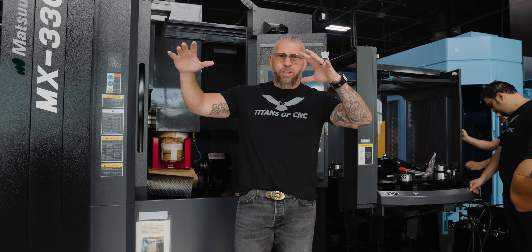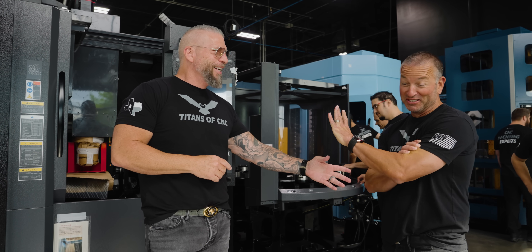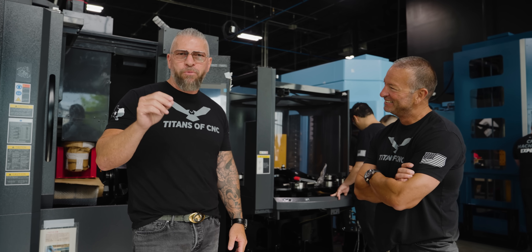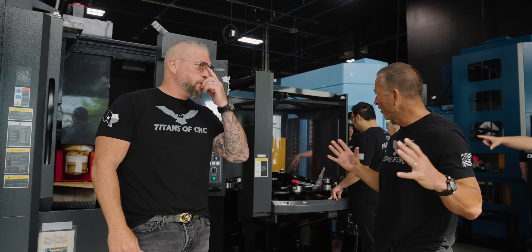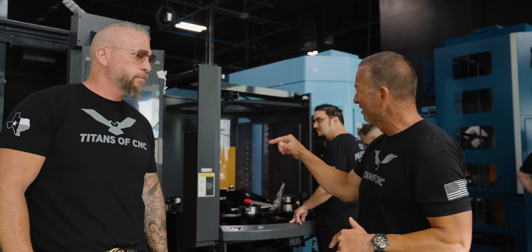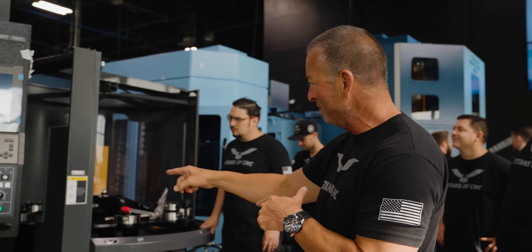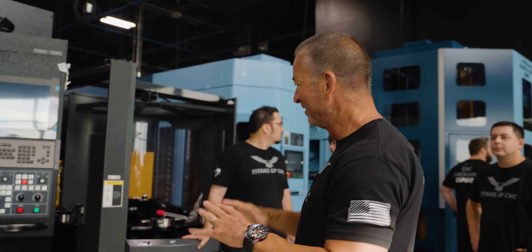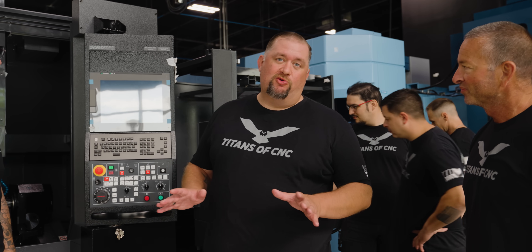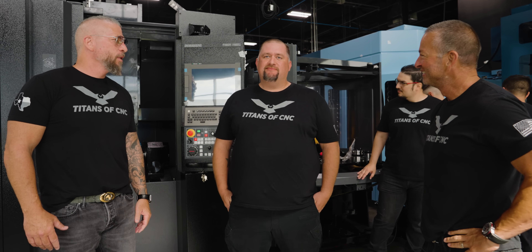These come at a cost, but not what you'd think. These are very affordable machines and top of the line. I was talking to a CEO of a respected machine tool company - I asked who he respects in the industry and he said Matsuura. They build their own spindles, their own tool changers, their own stockers. This big machine and the entry-level one share the same pallets, the same tooling - all integrated from one to the other.